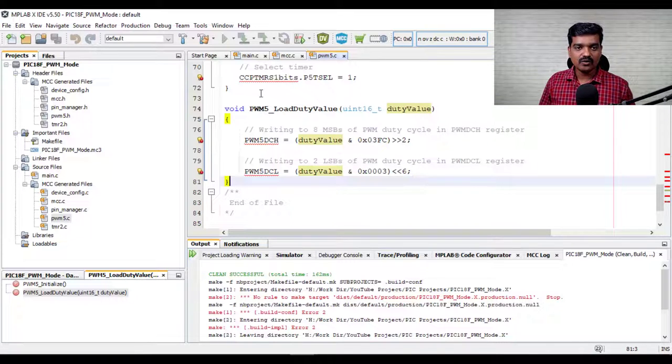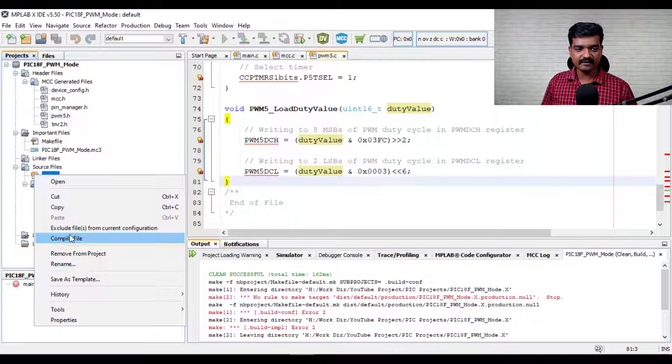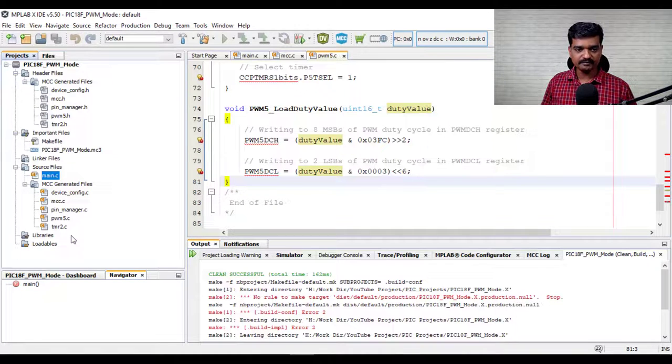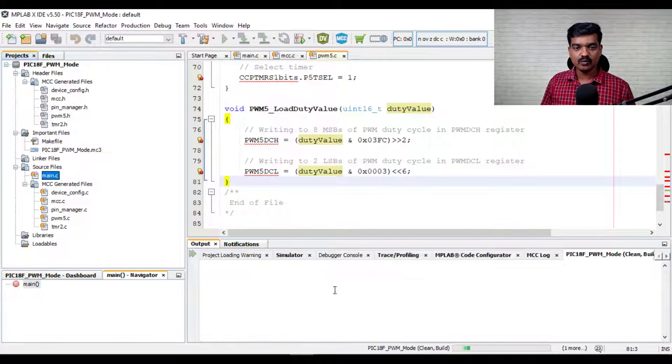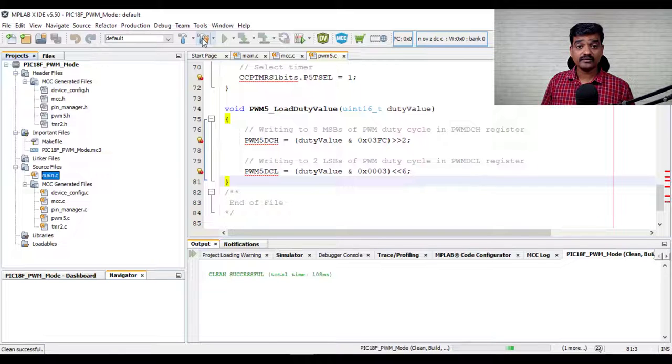Awesome. Now we have not yet been able to compile this. What could be the issue is, earlier I've seen that this particular file needs to be compiled first. So if you right click on this and do compile file, it is going to compile that particular file, and then we'll compile the code again. Awesome, this is compiled. Let's check if I can now compile my code.